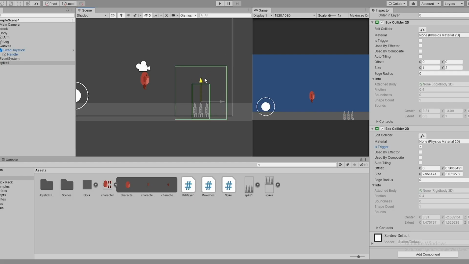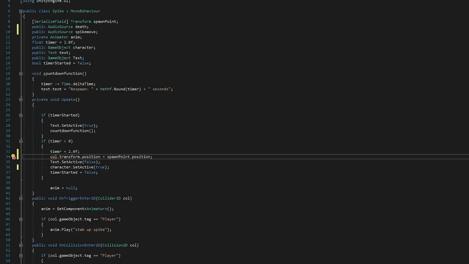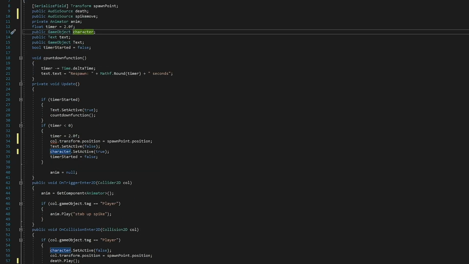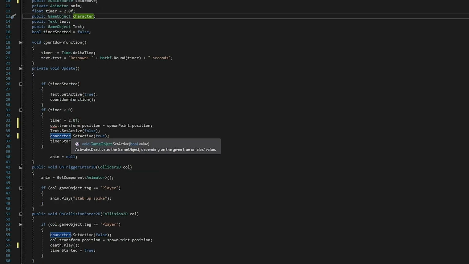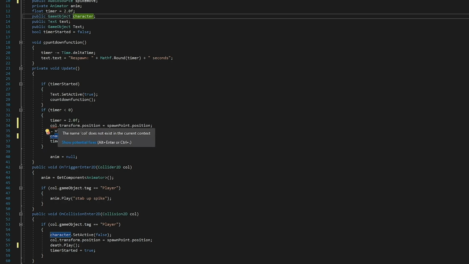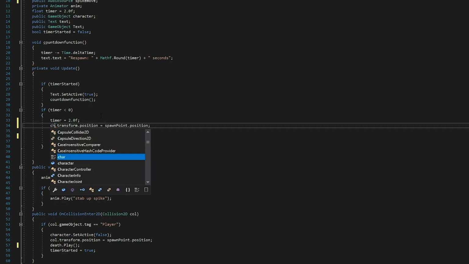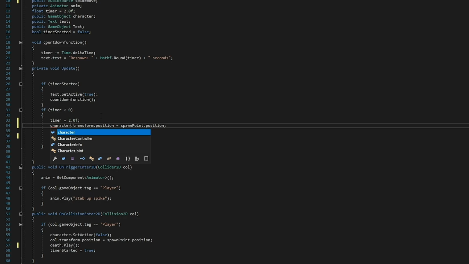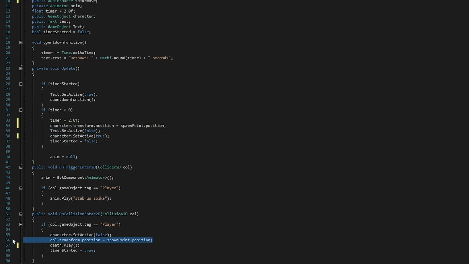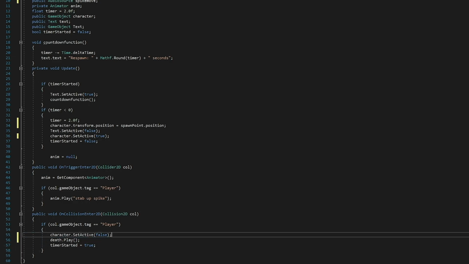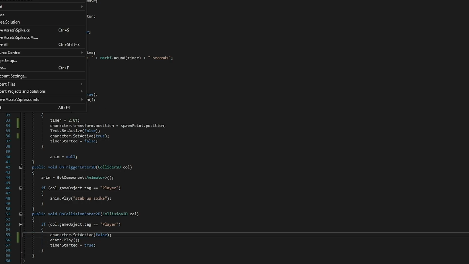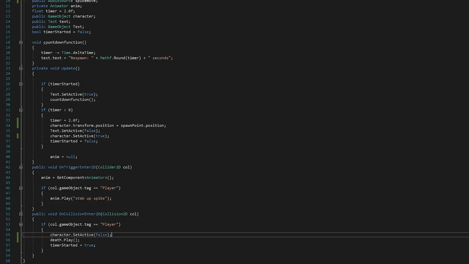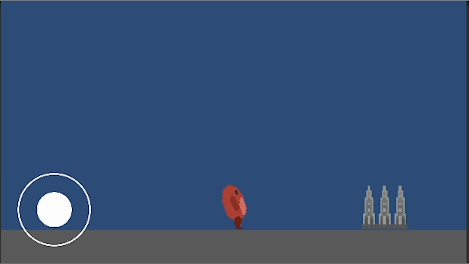I imported the spike that I made and needed to start work on the ability to die. I put in the killing script and just had to change one thing, because before sometimes the player, for whatever reason, wouldn't respawn at the spawn point and you would just die 2 to 3 times, when you should have only died once. So what I changed was that changing the position of the player was on the update function so that it would for sure get triggered before the sprite was set active again. And it worked perfectly, as I had hoped.